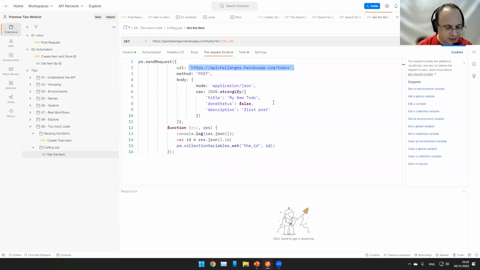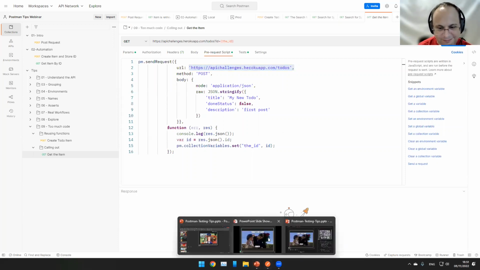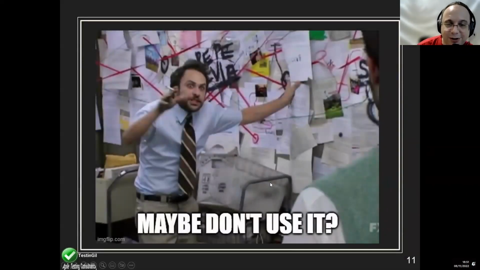So I talked about the different things that Postman allows, how it supports our process of testing and our thinking about testing, but I want to give you another final thing, which may be a bit controversial, which is maybe don't use Postman. So hear me out. Postman has a way of working that kind of conflicts with the way we work.